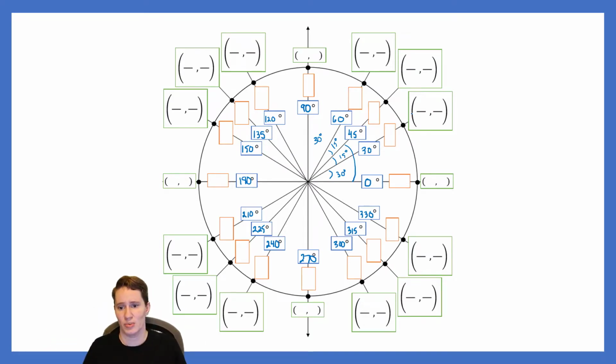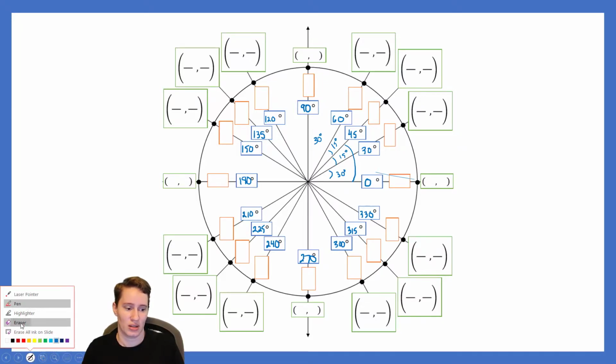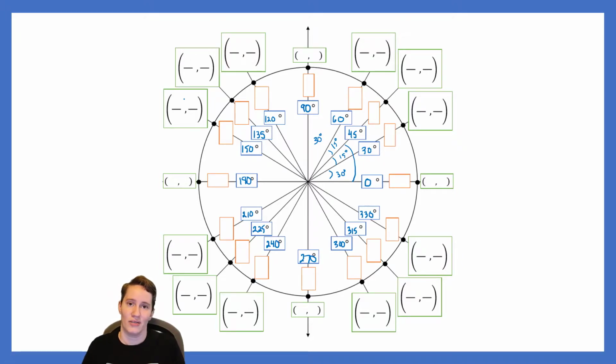So let's go through and label these points. First, I guess I could call them our special angles here on the left or right, up and down, which are the values that are hard to get with special right triangles because they don't make a triangle. But if instead we're thinking, oh, this is a circle with a radius of 1, then this point right here, literally we've gone right 1. I mean, it looks like a really big 1, right, to go from here to here. But that's what the unit circle is. It's a radius of 1. So we've gone over 1, and we haven't gone up or down. So this point would be (1, 0).